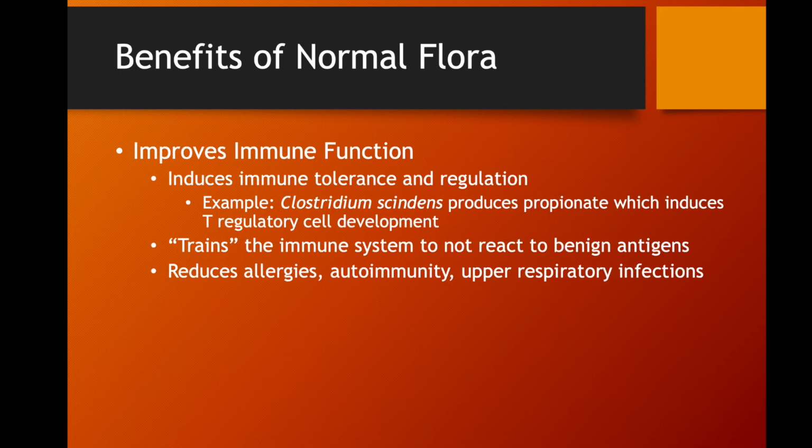So these T regulatory cells actively secrete chemicals that dampen our effector cells, the ones that actually go out and do stuff, like cause an immune response. So the fact that this particular short-chain fatty acid, produced in response to fermenting fibers from this particular organism, really promotes the regulation of our immune system is quite fascinating.